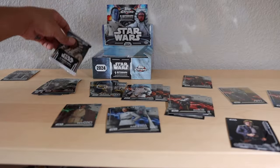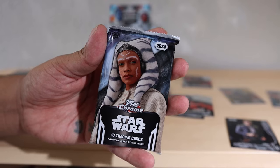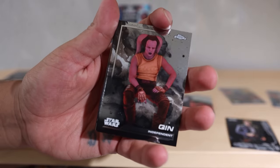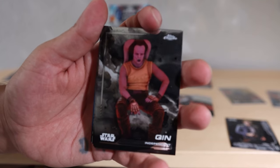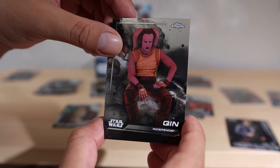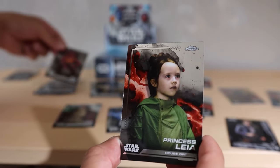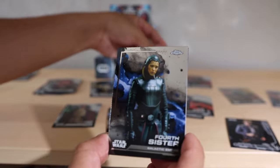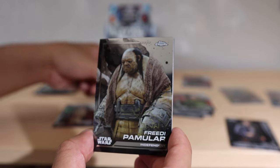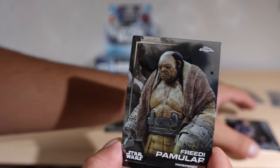Blue, 60 out of 150 - our second pull in our third pack, which is kind of like our second pack. I don't know what's going on, this is really weird. This next pack is very thick too. We got a Princess Leia in red. We got a Fourth Sister which is actually a nice one to get. Whoa, Free-D! I don't even notice if we've gotten any debut cards yet - I think it says in one of the corners.